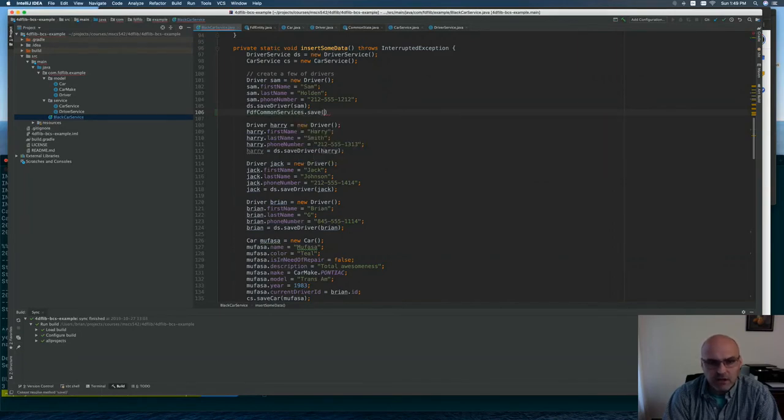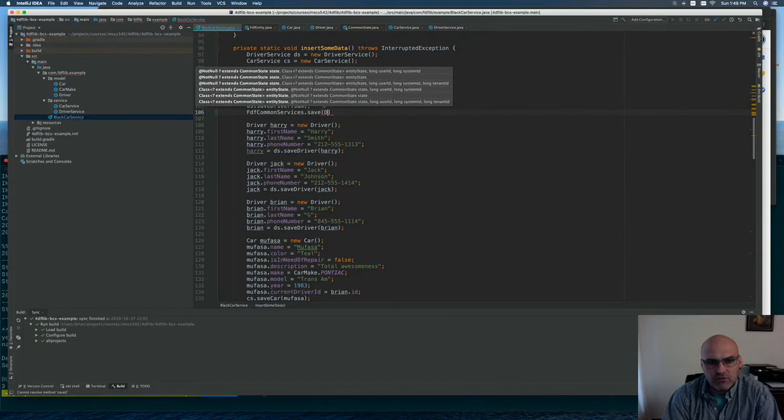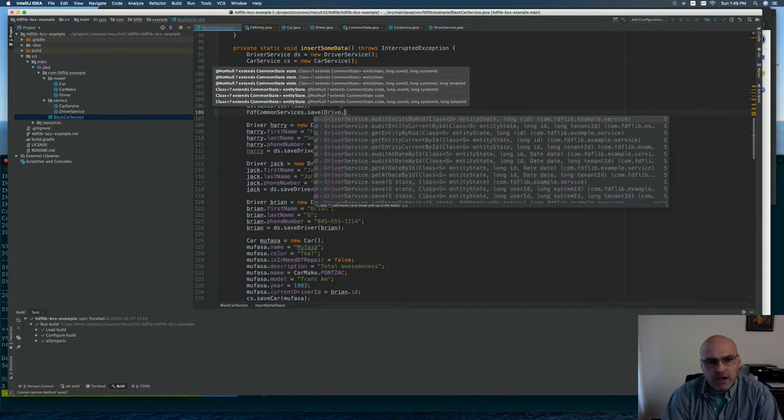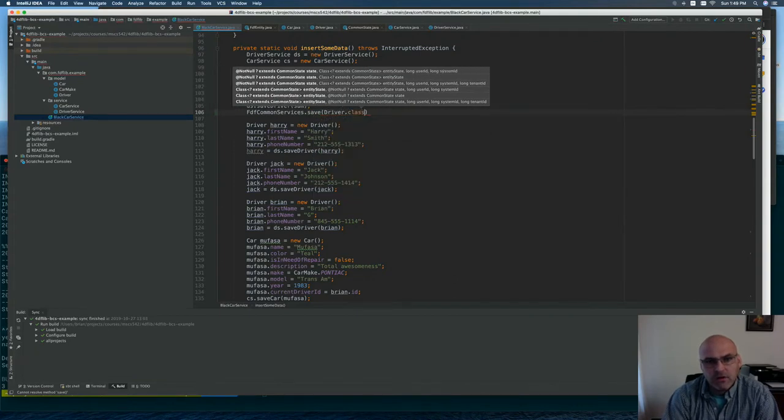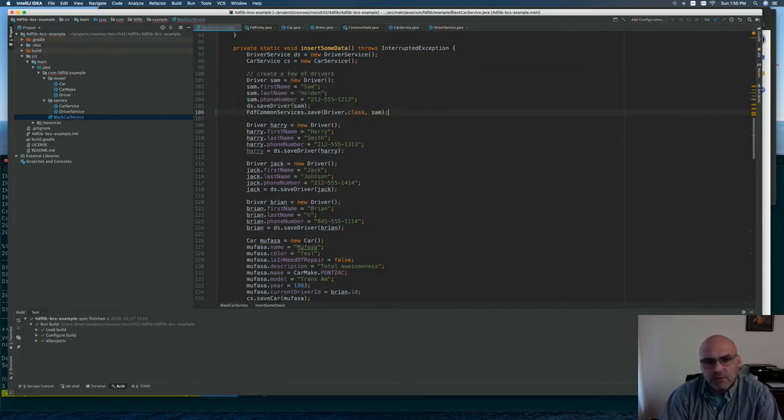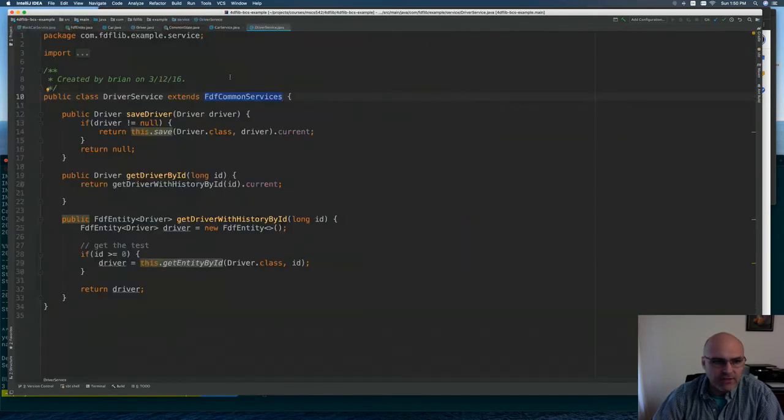So I could have said the class is driver.class, and I would have had to pass it the driver's state, which is the actual thing I want to save. So in this case, it was Sam. And that's it. I think I would be done there. There was an overload, there were some other things to look at. But I could have just done this directly, right? And effectively, that's all that's happening here. I'm wrapping that call here.